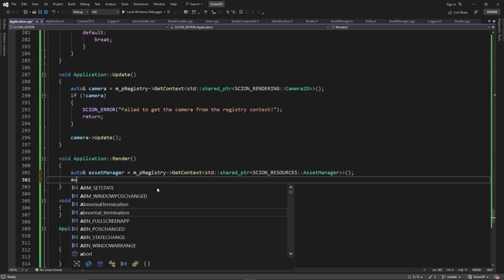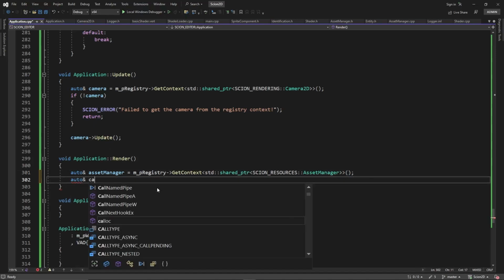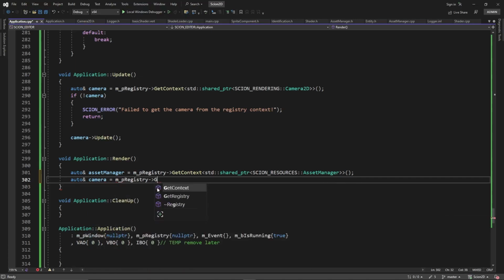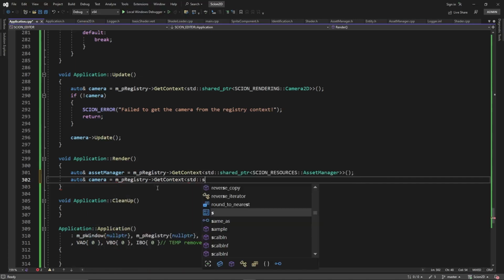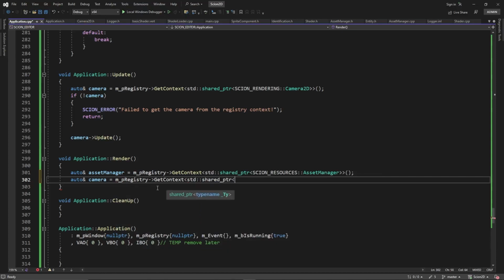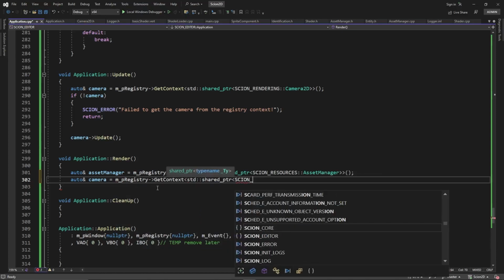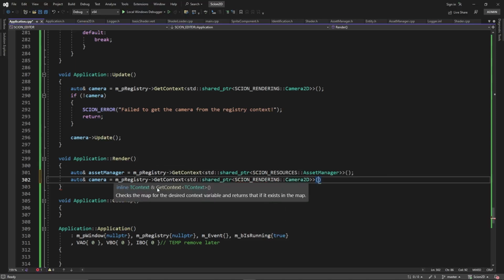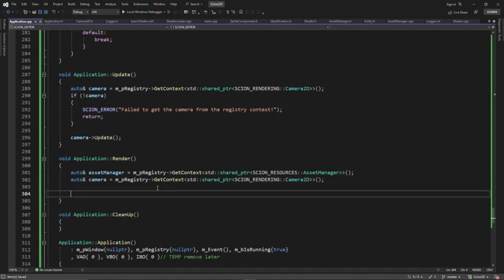So now we got the asset manager. We're also going to need to get the camera, and that's also part of the registry now. Get context, shared pointer, Scion rendering camera 2D. So we have our camera and our asset manager.